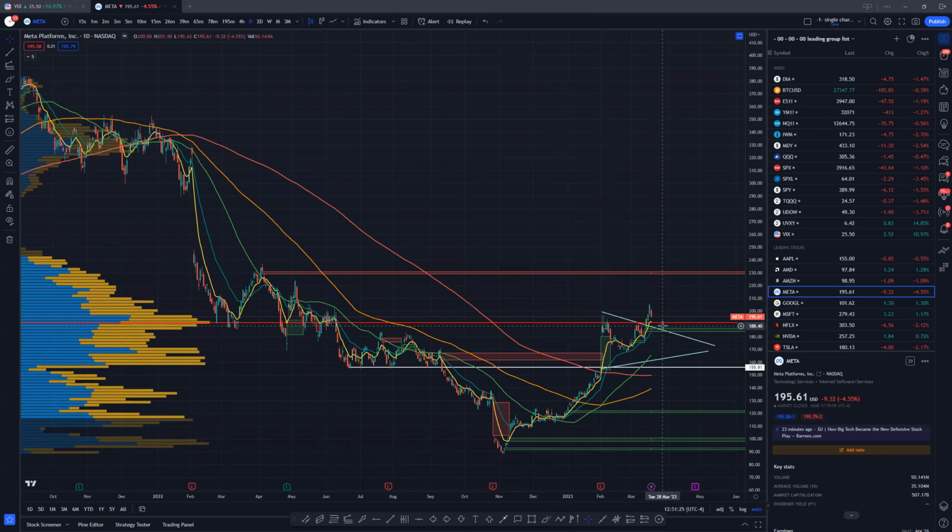So I would put like one layer here, maybe a layer on the gap fill, and then if things go bad, we can get another layer down here around 130 where that gap was. So that would be the areas that I would trench down and then leave some money. Like I would allocate only 50% and then leave some money as it continues higher. If it continues higher, breaking above 230, that's where you're at because there's a gap right here at 250, and then it's a long way from gap fill, which is at 3 something. So if we actually can push all the way up to gap fill, that's a pretty significant return.